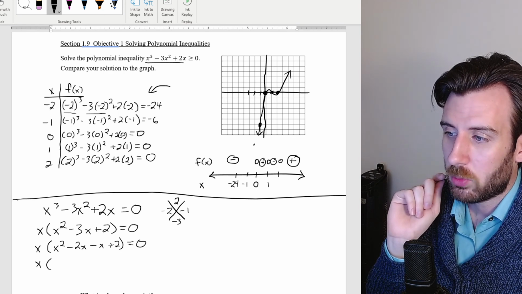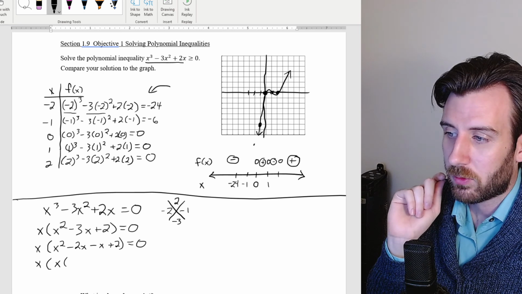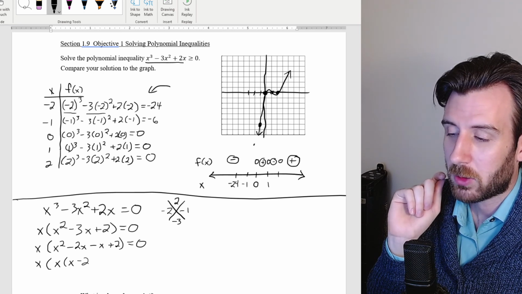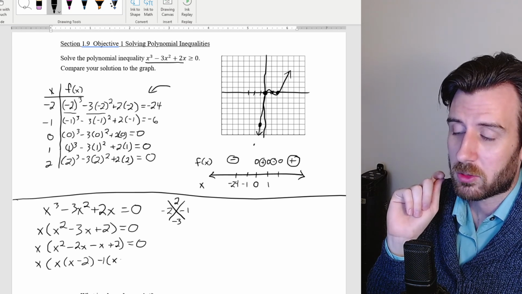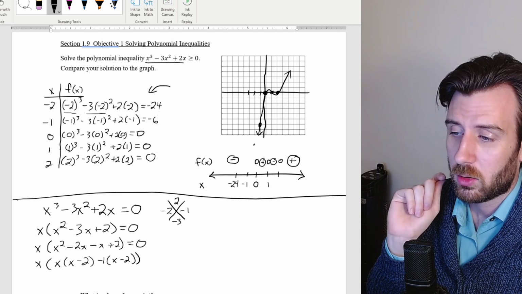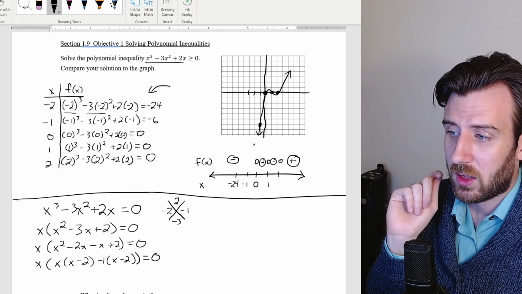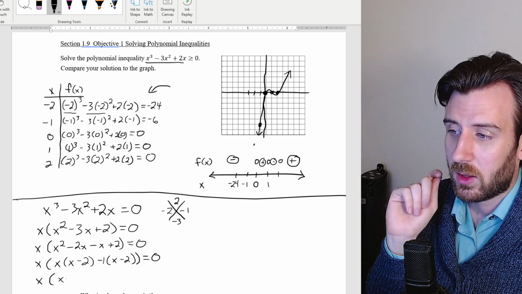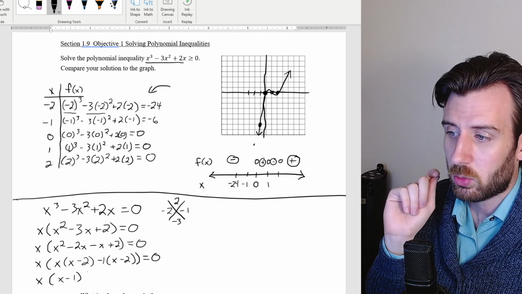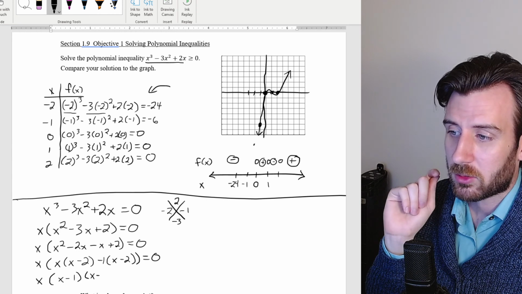Perform my factor by grouping, which means I'm going to pull an x out of the first two things in the parenthesis. That would give me an x minus 2 left over. And then I would pull out a negative 1 to try to match up with the x minus 2 I had before. Still equals 0. And I think after that point, I should be all done with my factor by grouping. I have x and a negative 1 group of x minus 2.